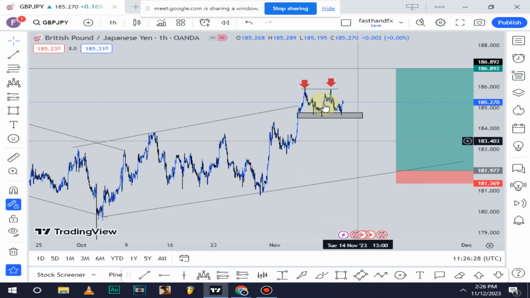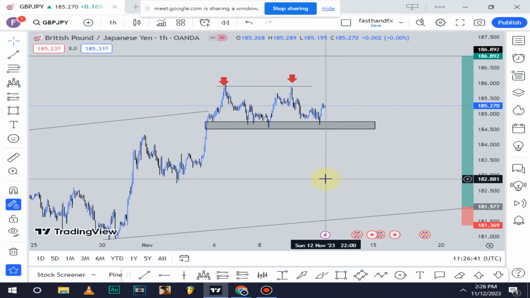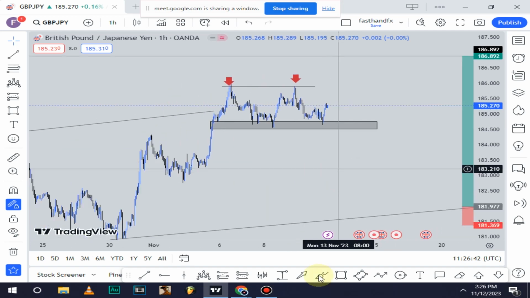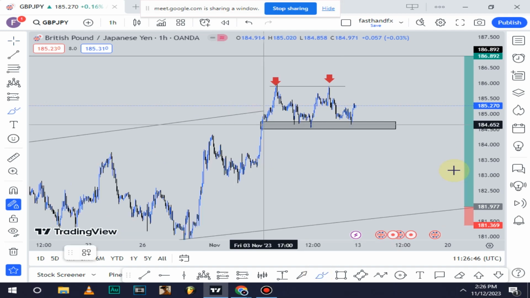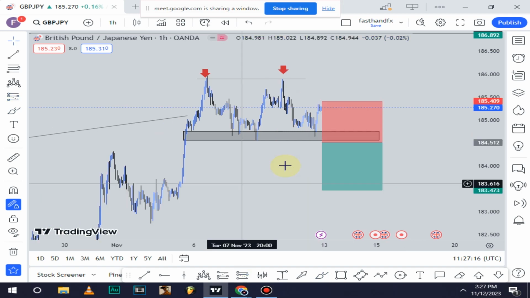Let's continue, guys. This is it. The market should break up. So the market gave us this first top, went back for a neckline, then back to give us the second top. That's a lower low, and that's a lower high. In that case, we should be waiting for this neckline right here. If the market breaks, then we should take our sell right here. Then target all the way.